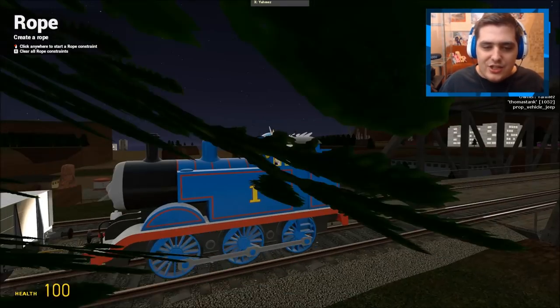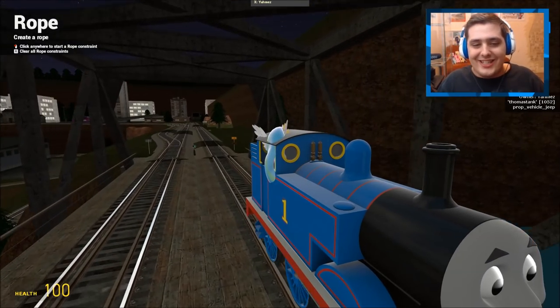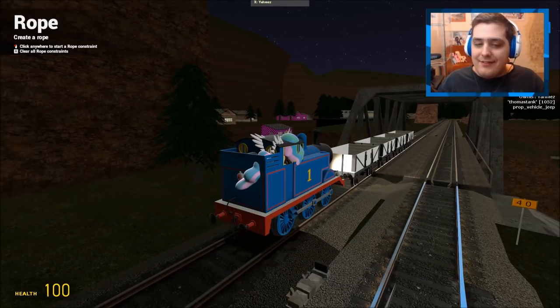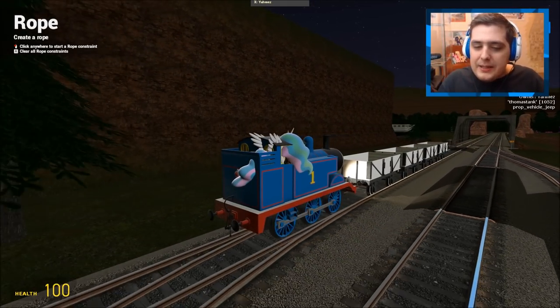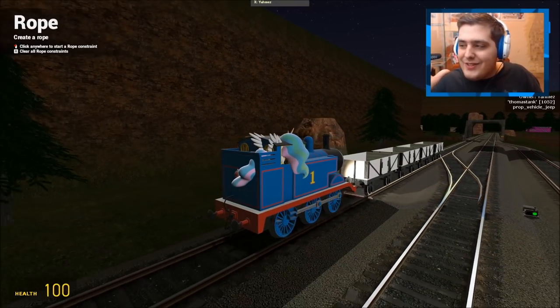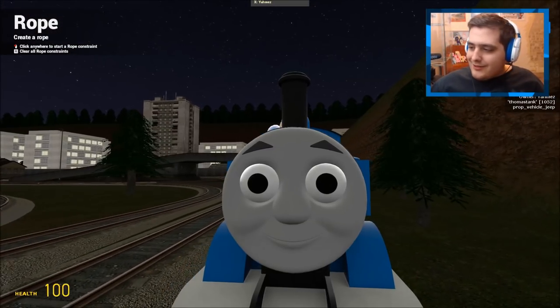But except it's got Celestia on in the cab. I still got to get over how funny that actually is, having Celestia in the cab of Thomas the Tank Engine. It's my best day ever. Right, let's go a little bit faster. I might be risking it a little bit, but hey, who doesn't like speed? This guy does. This guy loves speed. This guy right here. Me. Yeah, speed's good. Quick whistle time!